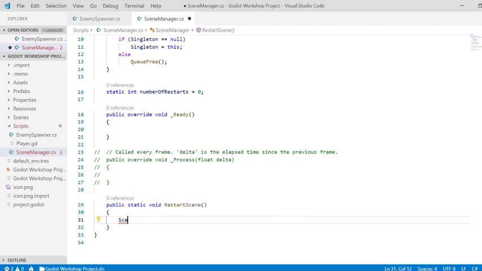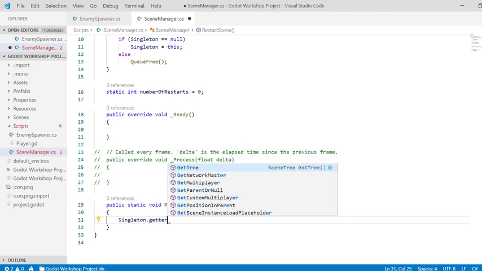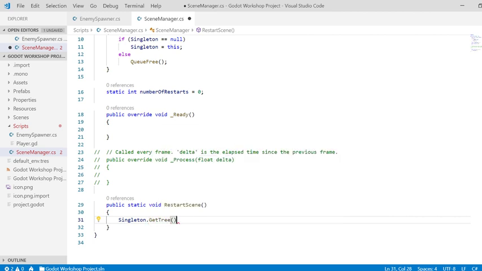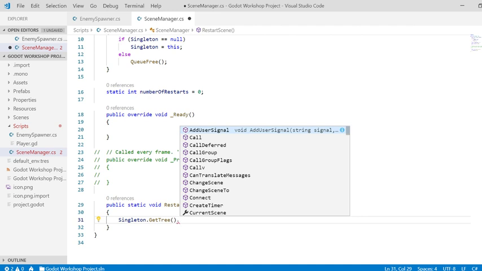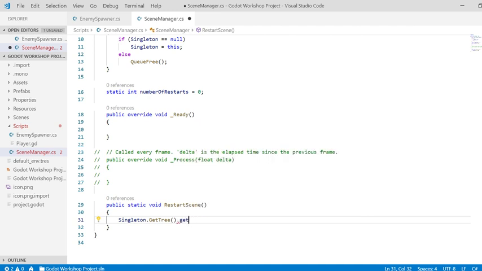So we can do Singleton dot GetTree. So we want to get our tree, and then we want to reload current scene, I think. Yeah, that's what you want. And then after or before that, you can just increment the number of restarts.